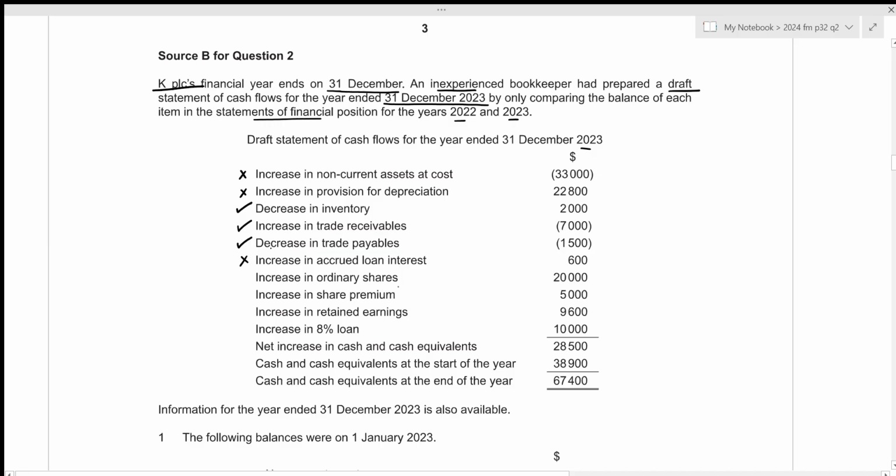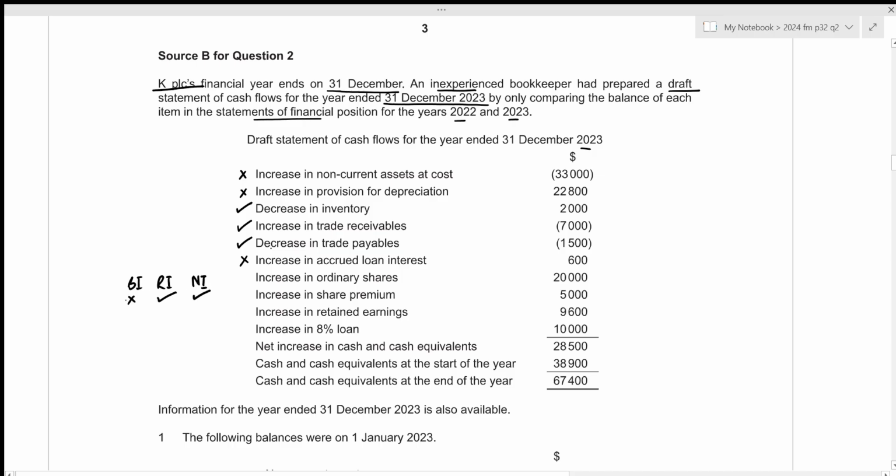Then we have the increase in ordinary shares. Okay, so the increase in ordinary shares can be included under the heading of proceeds from issue of shares, but we have to be careful whether the issue is a bonus issue or rights issue or new issue. There can be 3 different types of issues, right? So bonus issue, rights issue, and new issue. And since we're talking about the statement of cash flows, we only need to consider those issues which would bring additional cash into the business. That will be rights issue and new issue.